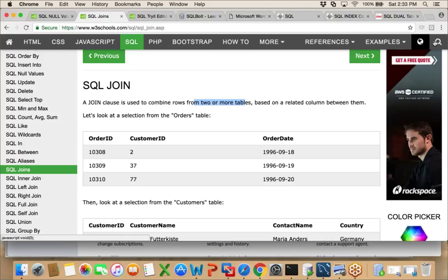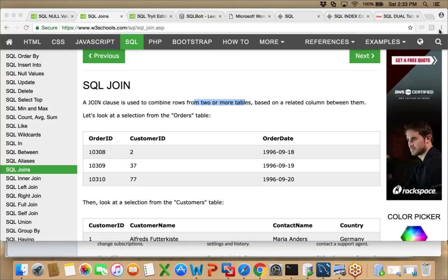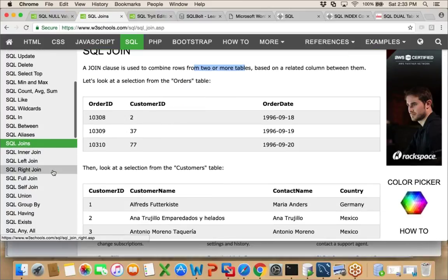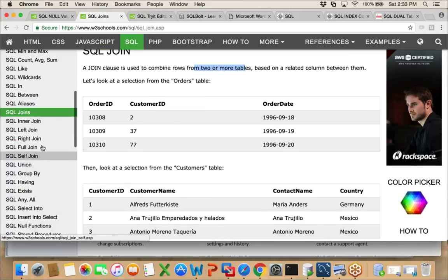Can we start it tomorrow? Sorry? The join is a big subject. Can we start it tomorrow? Yeah. Okay. I think it's 2:30 right now. So tomorrow we'll cover the joining, all of the joins here: inner join, left join, right join, full join, self join. And join is very important. In the interview, they mostly ask about the joining.